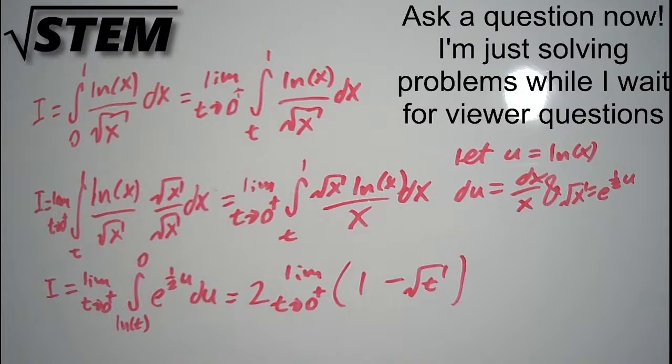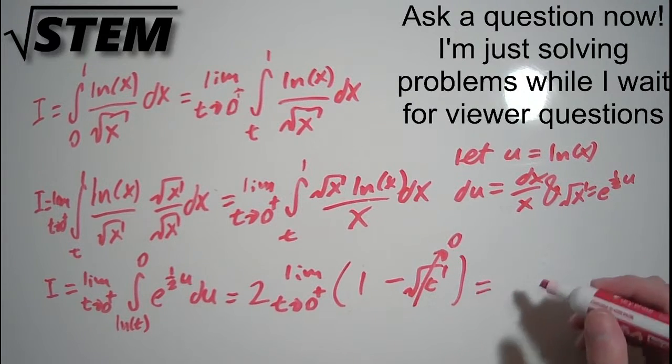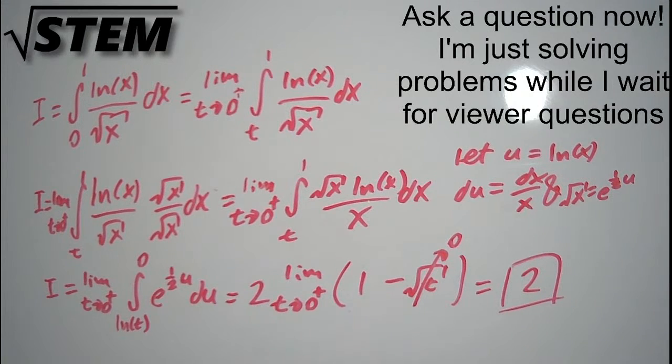Ooh, okay, that was a lot. And now, it's going to converge. There's no problem with t inside the square root function being equal to 0. We can take the square root of 0, it's just 0. So that means this whole limit will just evaluate to 1, and the integral overall is equal to 2. That was a doozy, but I like it.